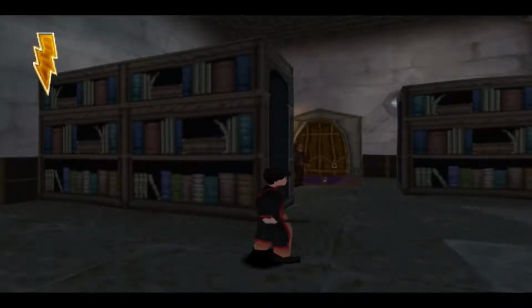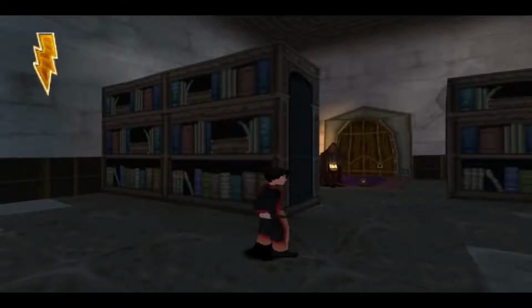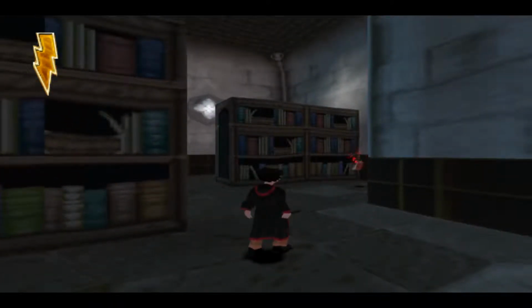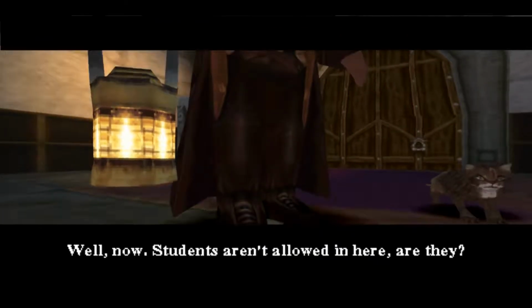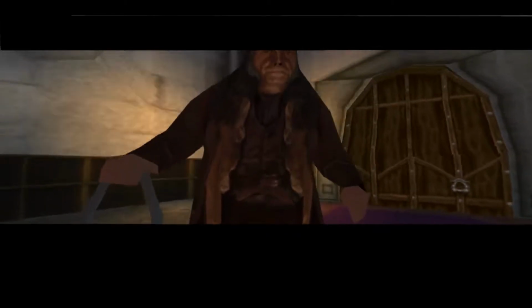So, yep, there's Filch and Mrs. Norris. They can't see us for some reason, but they will in a moment.